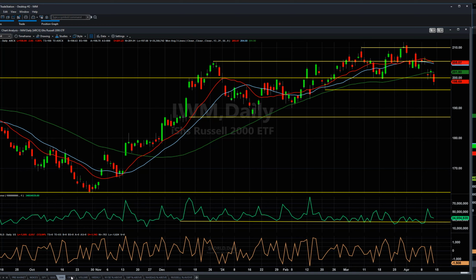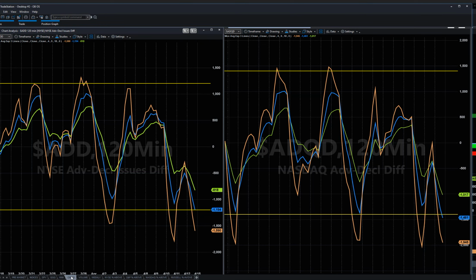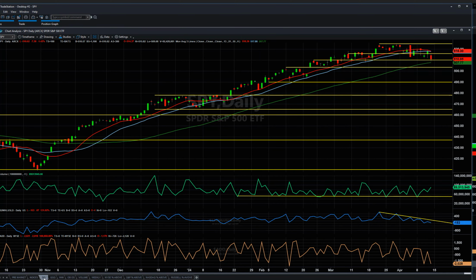Now, we did reach a point of being extremely oversold in today's trading, as you can see here. This is the NYSE, and this is the NASDAQ. So it's going to be interesting to see if we see some follow through in Monday's trading and what happens to the market at that point in time. Now, because of that, what to watch out for on Monday is watch for the potential for a lower low with a divergence in breadth, which would then suggest that we're going to see some type of rotation up to work off the oversold condition.